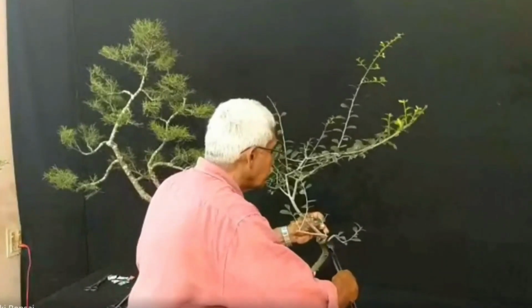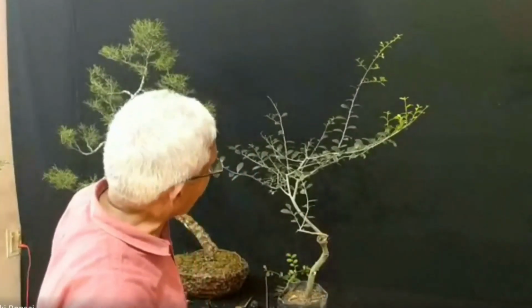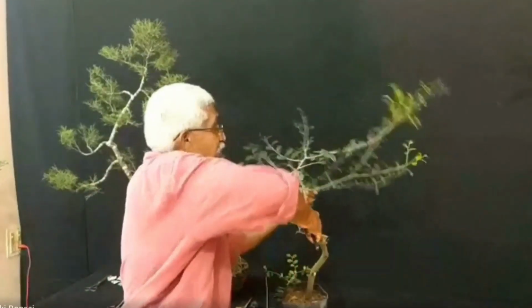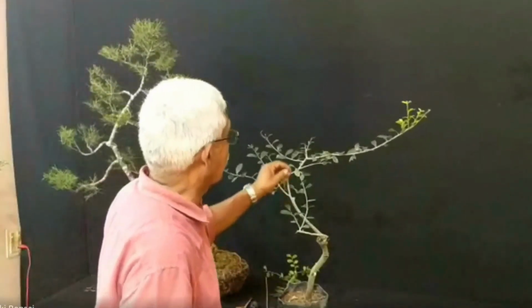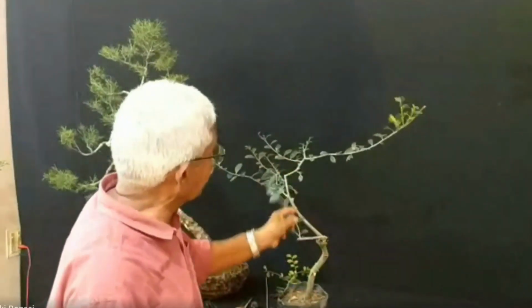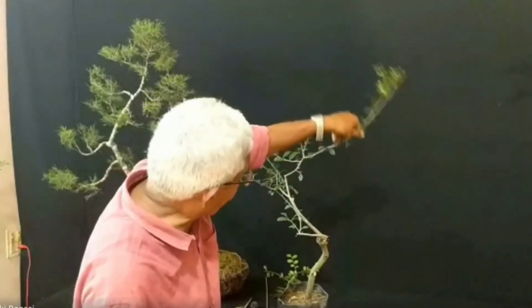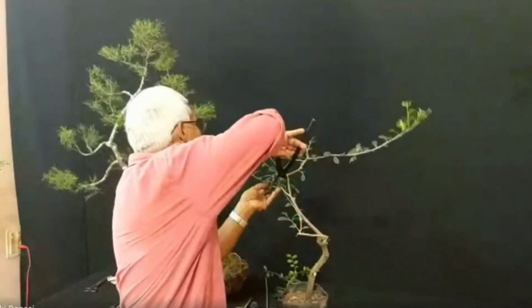After fixing the trunk line, that is the first stage of work. Then we can develop the branches. Now you see the trunk line. It's the beginning. Then allow the growth upwards, and it may go up like this. This is a simple way of creating the trunk line.